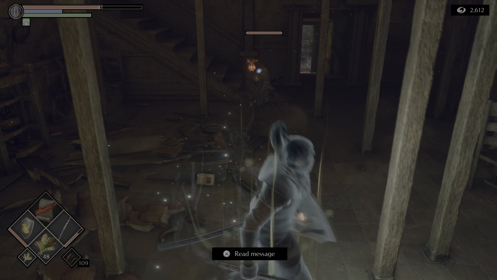Pop my health up. Let's go up here. Deal with the crossbow man. Pick up the loot, may as well. And then we'll bring this guy down, and then we can just run. I don't need to kill him.